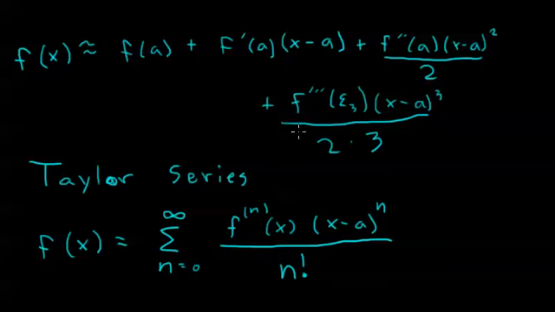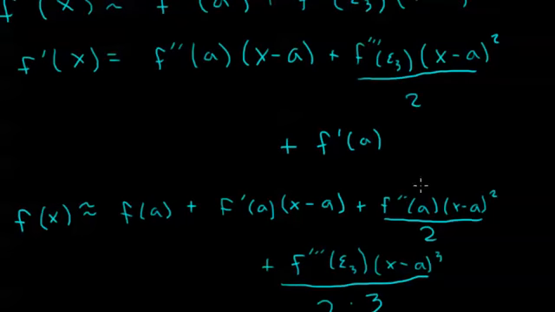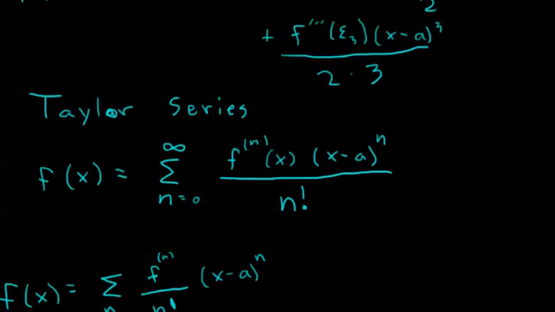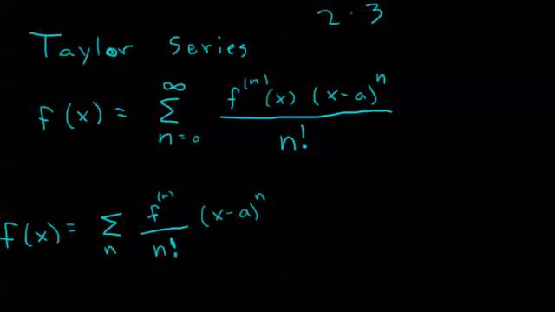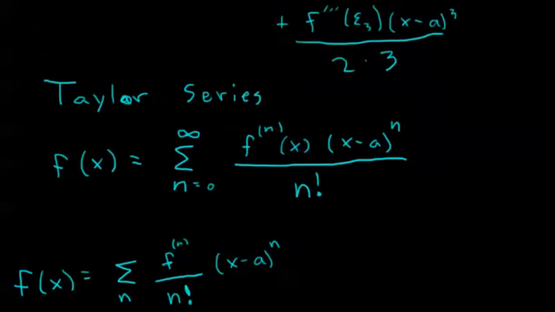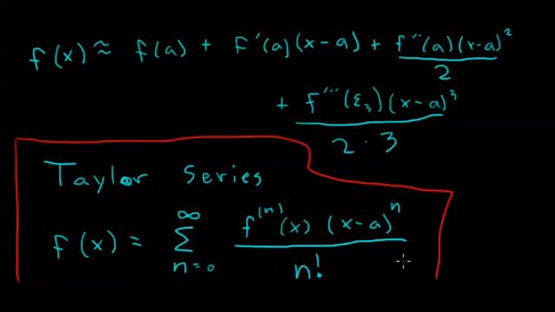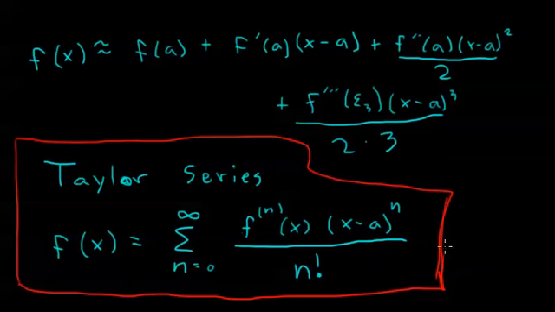In keeping with this pattern, say we took the fourth derivative, we would have to integrate 3 times, and we'd end up with a fourth power term and a 4 factorial on the bottom. So this here, oops, I've shown you my cheat sheet. I wrote it down ahead of time just to make sure I didn't screw it up, and so you've seen it twice. But anyway, this is the Taylor series expansion of a function, and we've gotten there by taking things one by one, and I guess it's a proof by induction.